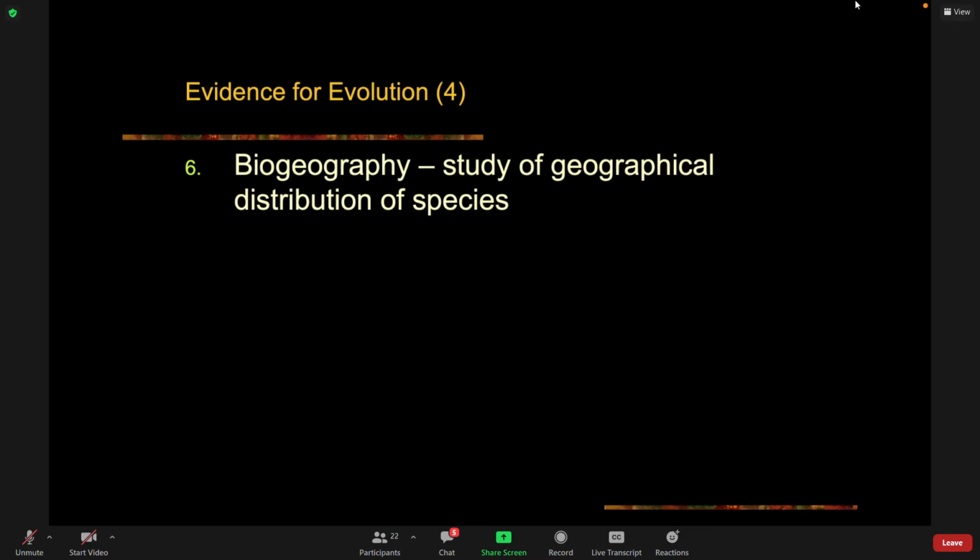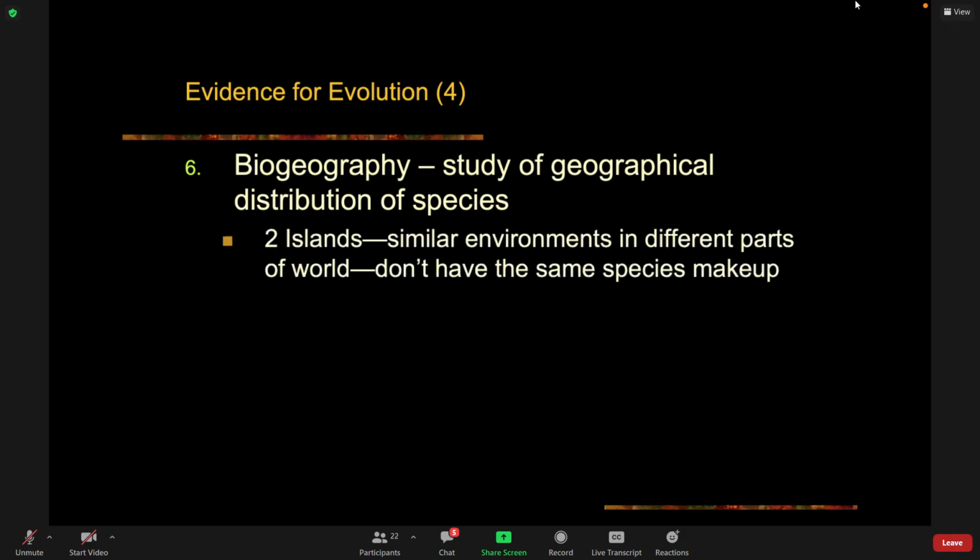Biogeography also provides evidence of evolution versus creation. What is biogeography? It's the study of the distribution of organisms. Why are they where they're located? Why do we have certain types of plants and animals in South America that are not found in Australia? Or why are there certain groups of plants and animals on the Hawaiian archipelago that you don't find anywhere else? It's an attempt to understand the distribution of these groups of animals. And the study of biogeography also makes sense with biological evolution.